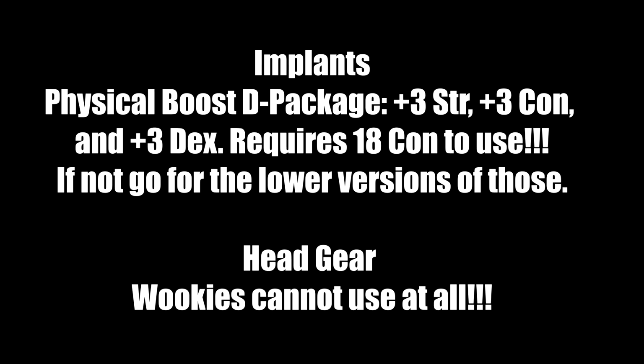Let's start off with the Implants Physical Boost D package. This gives you +3 strength, +3 constitution, and +3 dexterity. Requires 18 constitution to use. Hanharr starts with 20. So if you get one of those right away, give it to him. If you cannot find any of those, look for something similar to that.